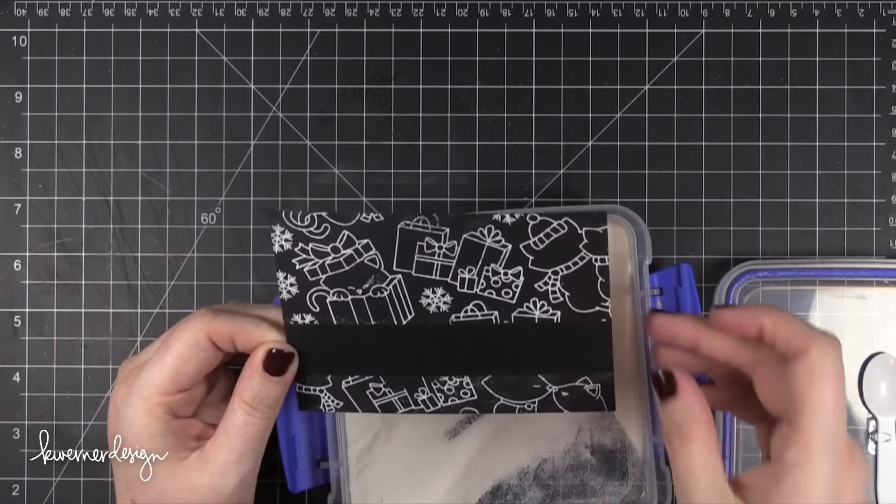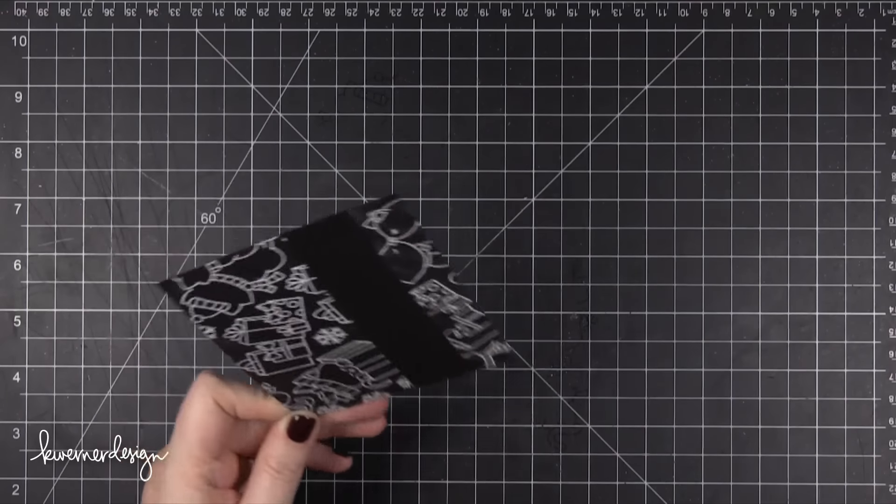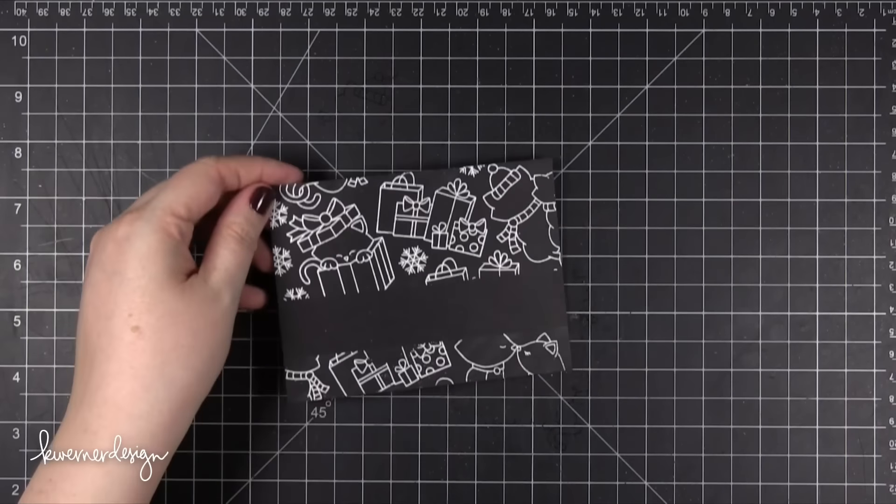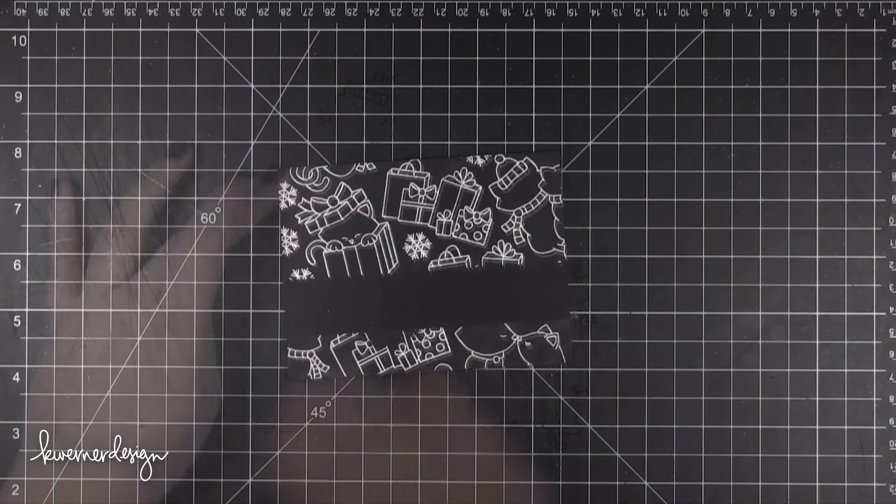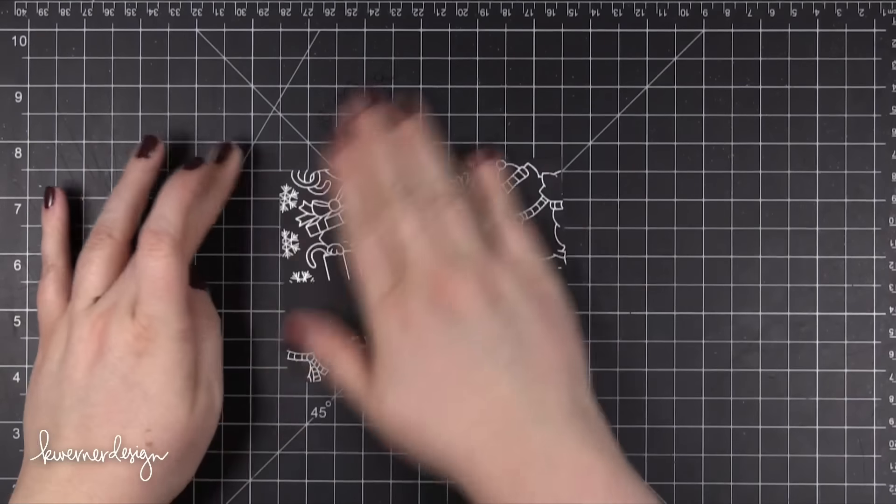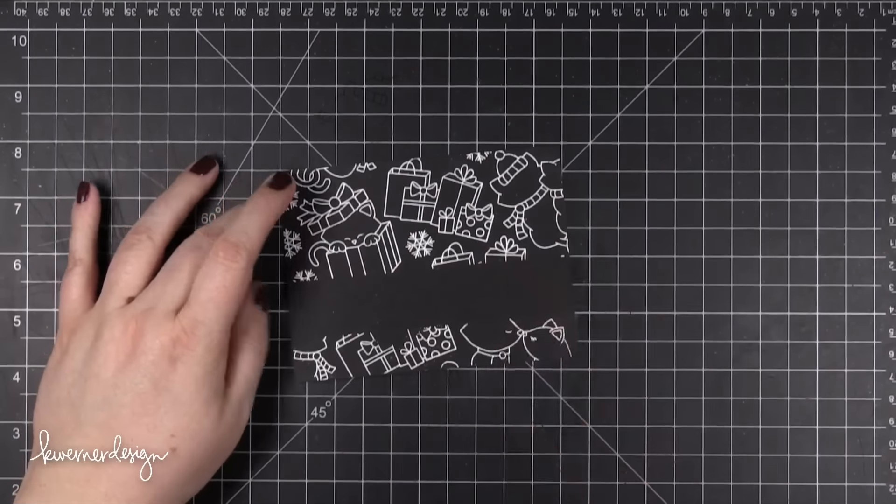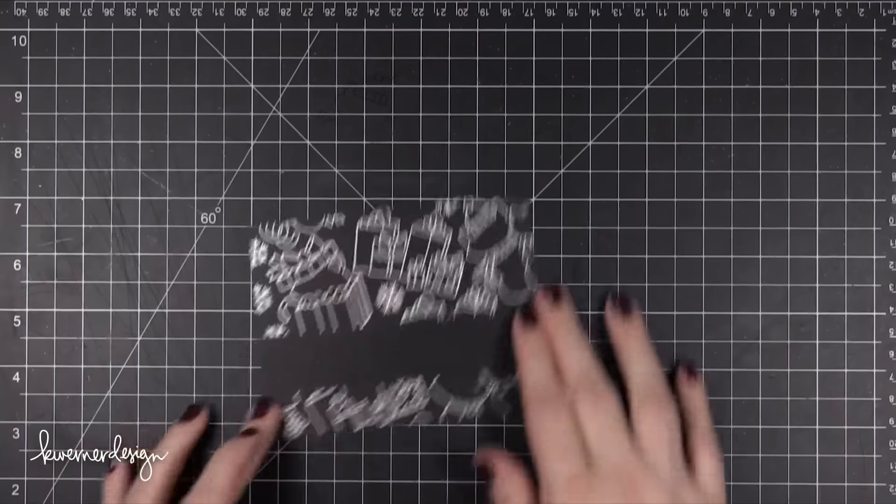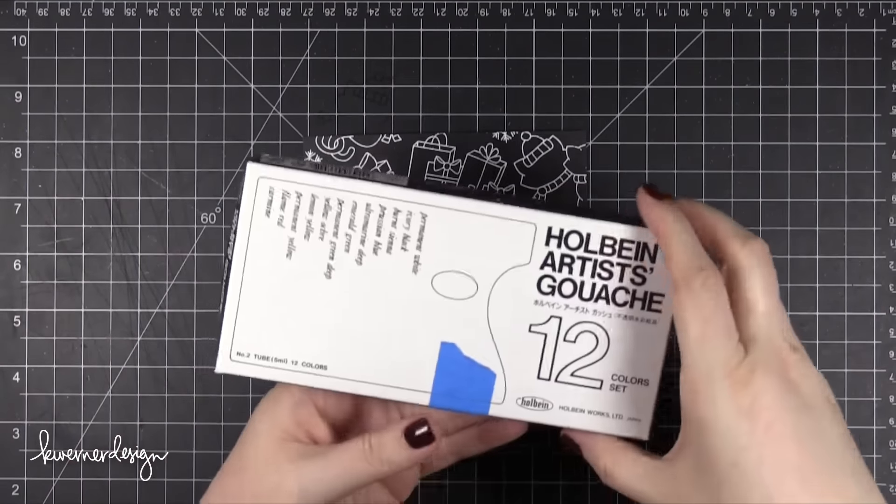So I took my heat tool and very slowly went over those areas until they were melted and smooth. Then I used my hand and just wiped off any of that extra powder tool that I put down before I did my stamping, just in case any of it was still sticking around.